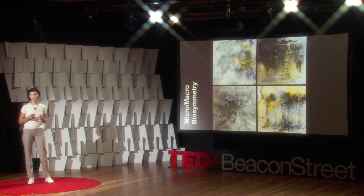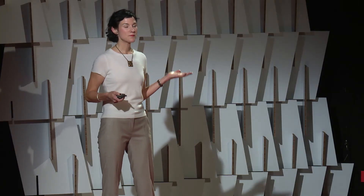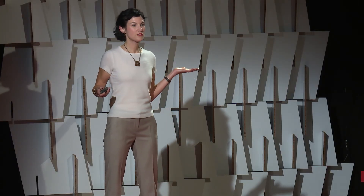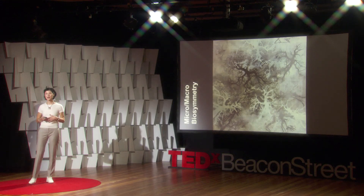I asked another artist to illustrate how people may see biosymmetry on a micro and macro level, but in a different way. Here, dendritic cells and neurons look like tree branches. Each of these four panels represents how neurons look like trees. The perception of scale and structure is defined by our own experiences — one may see these tree branches looking from the canopy down, another may see it looking from the ground up. But all of these observations in nature have enriched my view of the world.